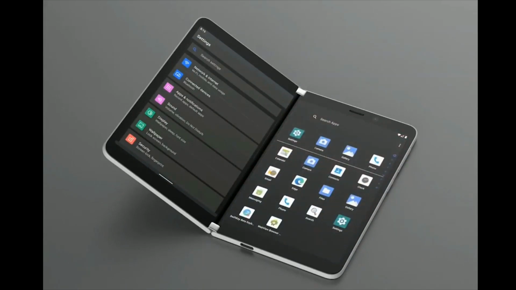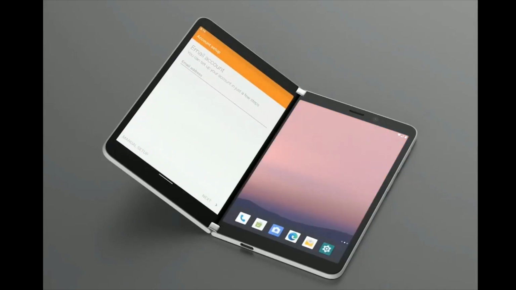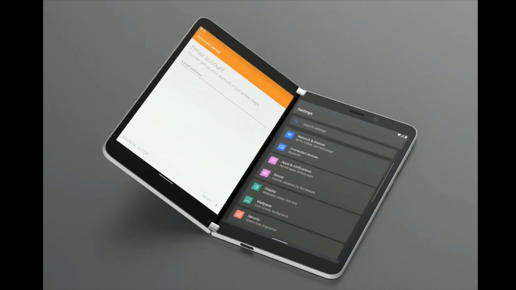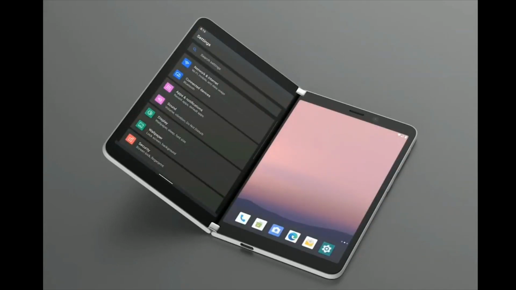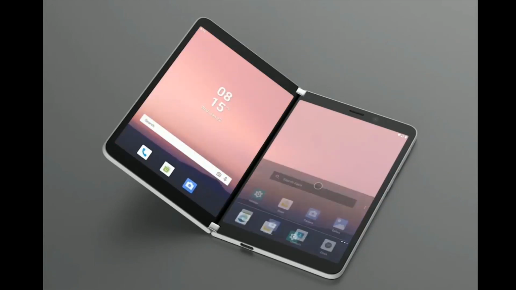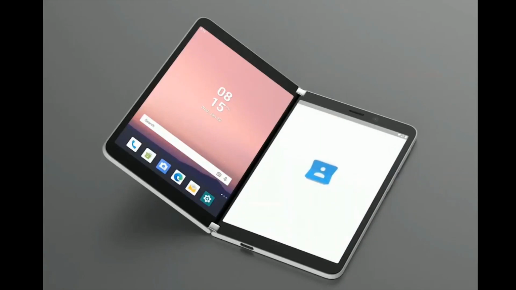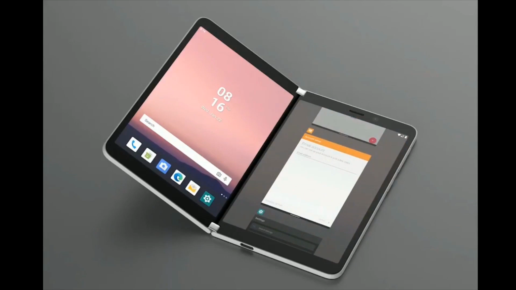This is a first look at the software. Things are going to change and absolutely will change. We're in January. This device won't ship until, I would guess, maybe October, November, sometime around there. And so there you go, guys. There is your first look at the Surface Duo software and how Microsoft is thinking about two-panel displays and how they can make use of it with the Android operating system.